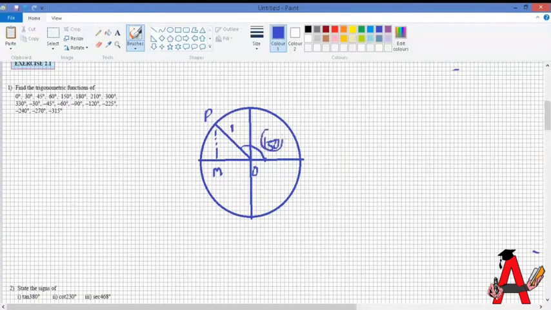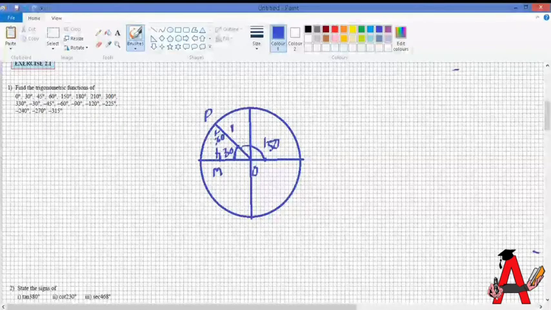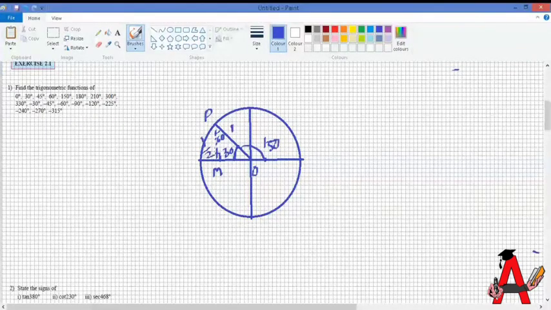Now, since this angle is 150 and these are supplementary angles, in a linear pair, therefore this internal angle POM will be 30 degrees. If this angle is 30 degrees, then obviously this is a right angle, so this angle will be 60 degrees. The side opposite to 30 is half of the hypotenuse, so this will be half. And opposite to 60, this OM will be root 3 by 2. Therefore, I can say that my x comma y will be root 3 by 2 comma half, because I have taken this as x coordinate and this as y coordinate.